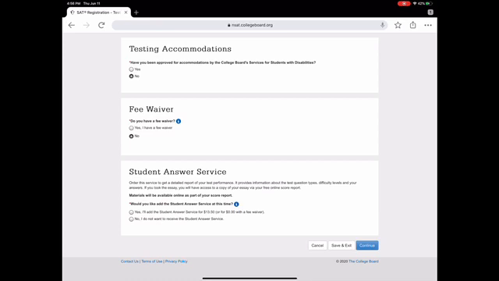Materials will be available online as part of your score report. And then you'll have to answer here, would you like to add the student answer service at this time? Again, this is a very valuable tool to use for improving your score, so I would highly recommend that you do add the student answer service fee. And then we'll go ahead and choose continue.